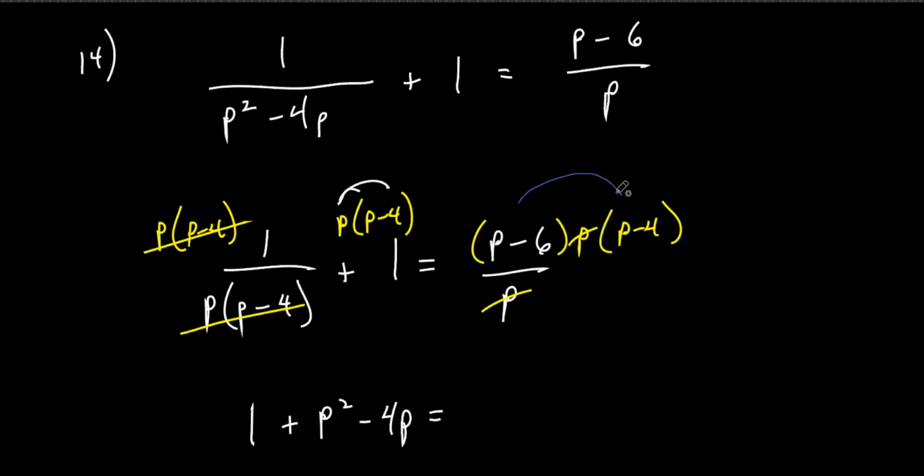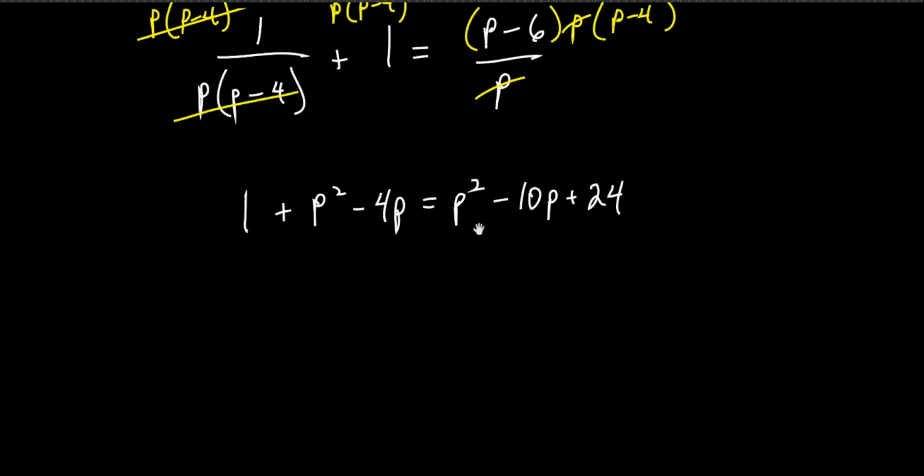So what are we going to do with these two things right here? We're going to FOIL it, right? Can you FOIL it with that p in the middle right there? I mean, it's canceled out, so it's not really there, but let's do it. What do we get? P squared minus 4p minus 6p. What's minus 4 minus 6? It's negative 10. And then what's the last part? Multiply them together. Negative 6 times negative 4 is positive 24.